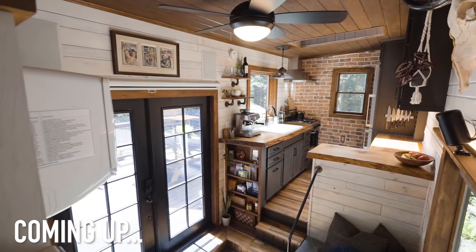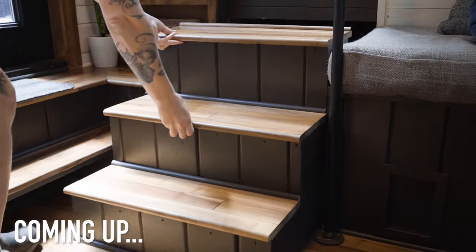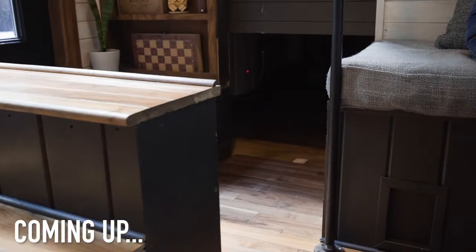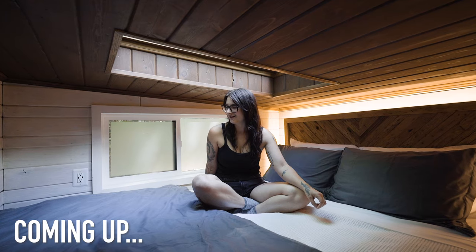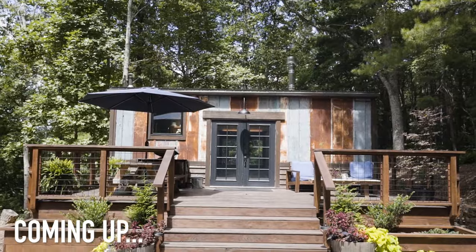At the time we were just bartenders, so we didn't really have a lot of money to do this. This is an absolute savior for the storage space problem that we had. Waking up here is just magical. Even in the tough times you look back and think, oh my gosh, I learned so much.